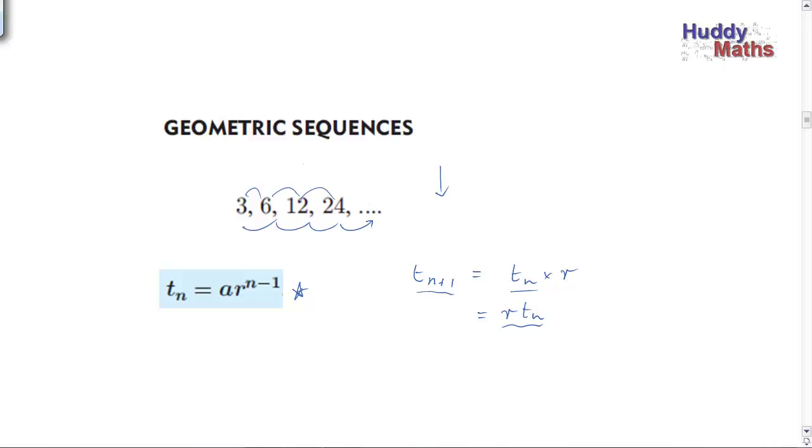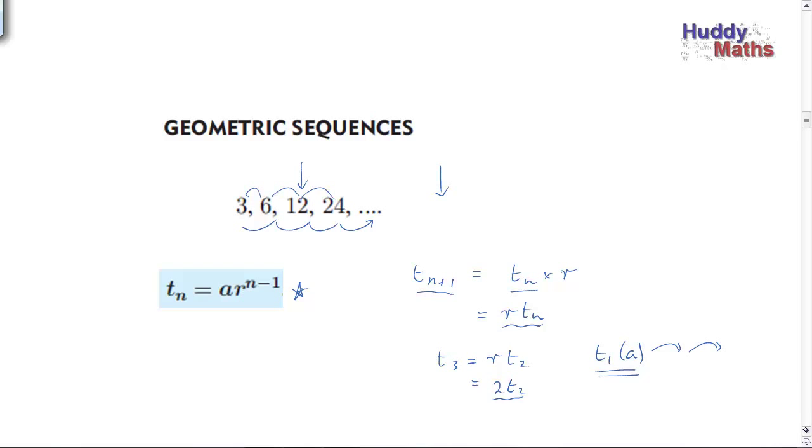So if we wanted, let's say we wanted 12, that's the third term, that should be r times the term before it, which is, r here is 2, so it's 2t2, and so on. We could keep going with that method. Okay, but we must be given the first term, t1, or we could call it, we've been calling that a. You'd have to be given that so you can build. Okay, that's important to notice, that little bit of a disadvantage with recursion there. You have to know preceding terms to build on them.